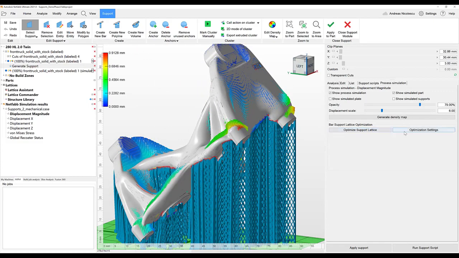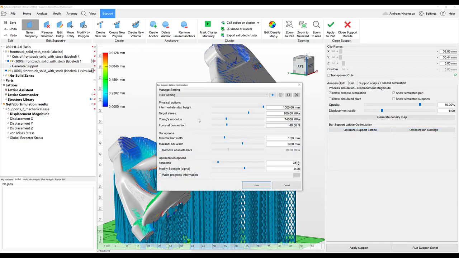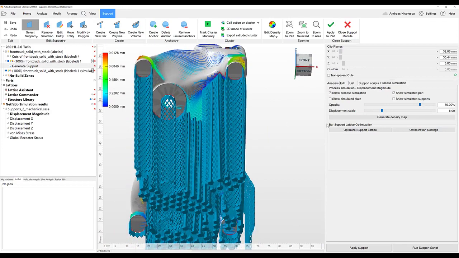Additionally, you could also optimize your support lattice according to the support criteria so that they better fit your use case.